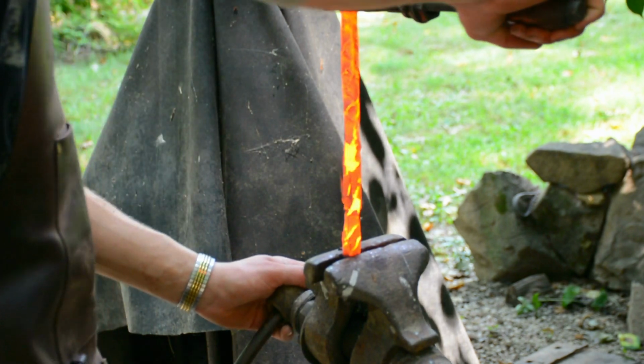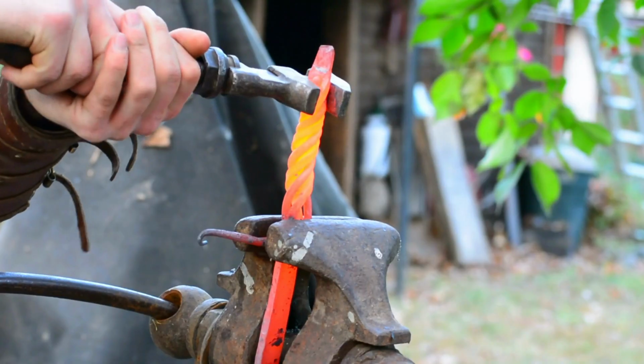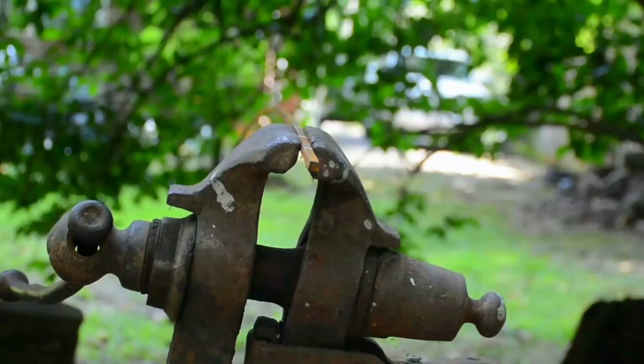Now you may have noticed that in the center of my hook there is a twist. The reason I've left this out is because this doesn't actually require an anvil. This is done just by heating up your piece, putting it in a vise, and twisting it with a wrench or some pliers. This is actually really easy to pull off, and the results are fabulous. You don't even need a blacksmith's post vise to do this, because you're not striking it with a hammer, so even just a normal bench vise will work well.